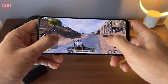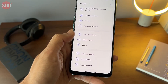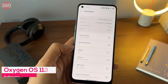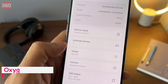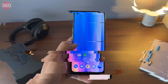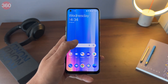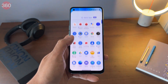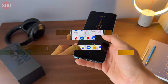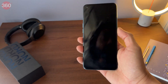Performance was never really an issue with the Nord CE, and is certainly not a pain point with the CE2. You get OxygenOS 11.3 out of the box and not 12 yet, which is the same version that the OnePlus 9RT was launched with. There are plenty of shortcuts and gestures to play with, and the whole experience feels fluid and snappy. The Nord CE2 will get 2 years of Android updates and 3 years of security updates as promised by OnePlus. The in-display fingerprint sensor worked really well in my experience and even face recognition was quick.